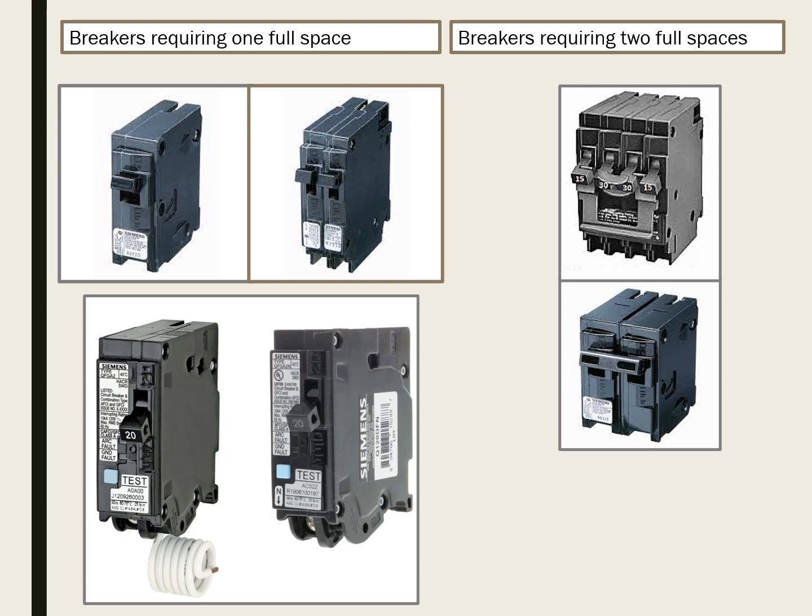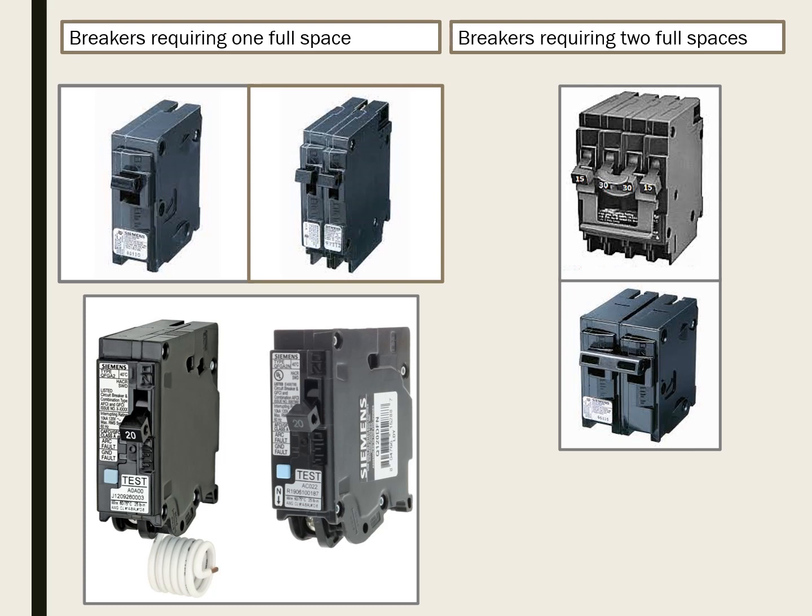Some panels are built so that you can actually fit 2 breakers into one slot. These are called by a number of different names, including wafer breakers, half breakers, duplex breakers, and so on and so forth. The idea behind this is that by using these half-size breakers, we can actually double the capacity of breakers inside our panel. So if we buy a 24 circuit panel, by using the half-size breakers, we can actually increase that to a 48 circuit panel.